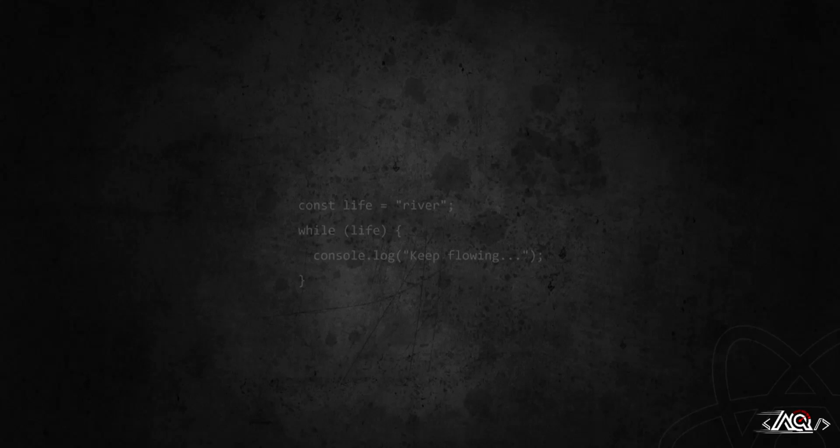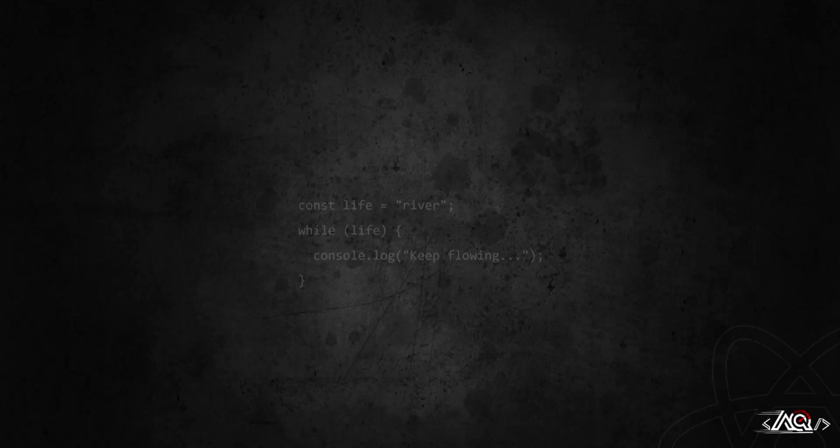What is SSR? SSR means that the HTML of a page is generated on the server before it's sent to the browser. Instead of sending an almost empty page and letting JavaScript build everything in the browser, the server prepares the HTML first. Then the browser receives a fully rendered page.